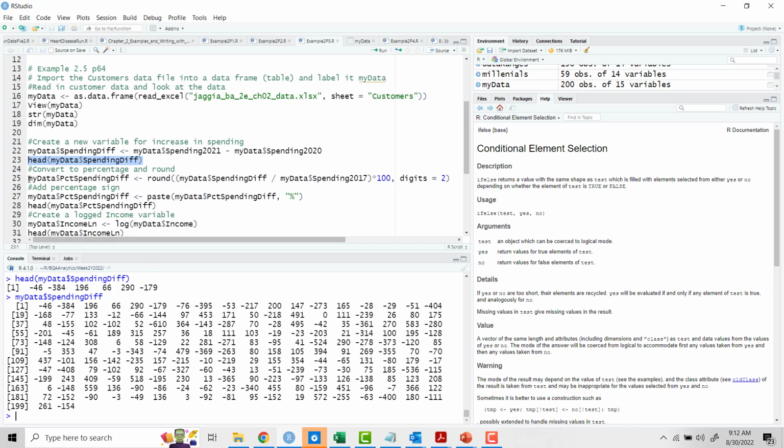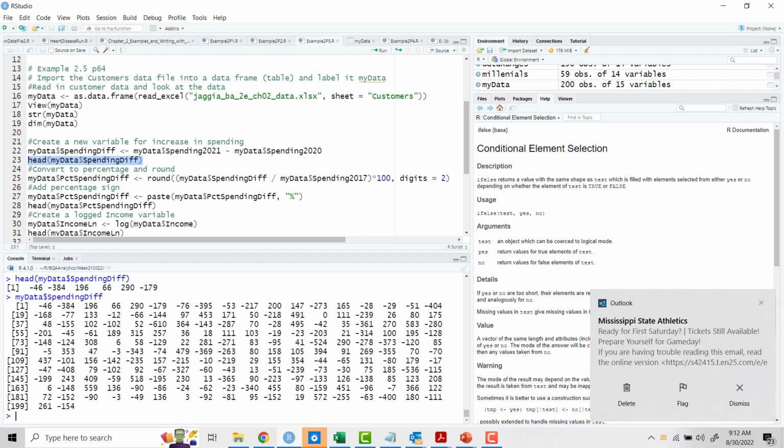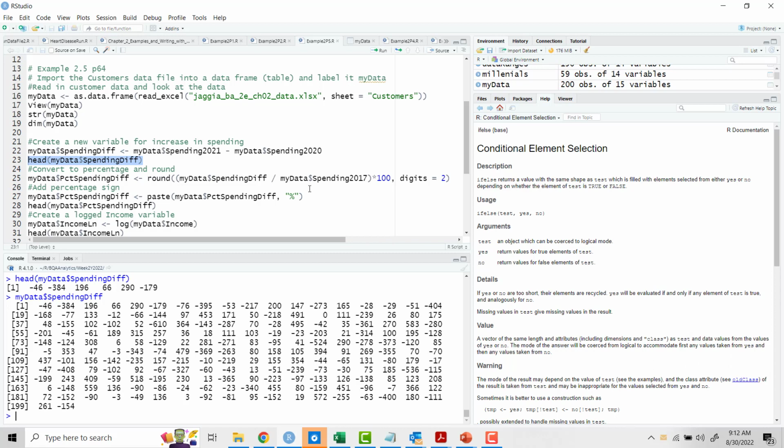Now, what we're going to do is convert to a percentage and then round. So we're going to take my data dot spending diff divided by, in the base year, which is 2020, times 100, which is a percentage.